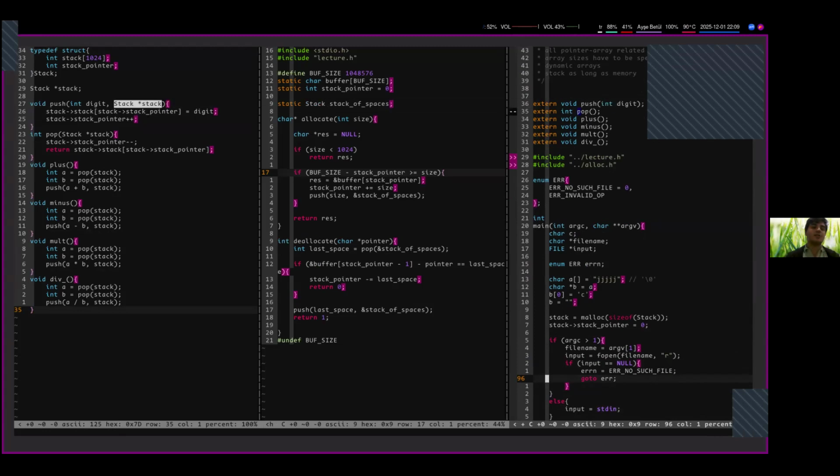Since it has a local copy of the pointer, and since it has the right address of that variable where it's stored physically in the RAM, it is able to modify the content inside of the RAM at the address where this local copy of the pointer points to.